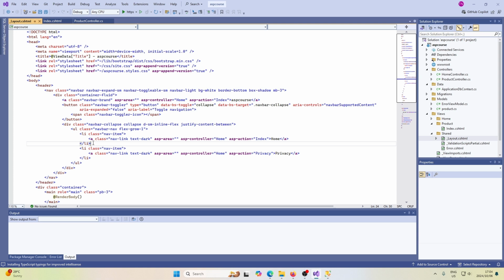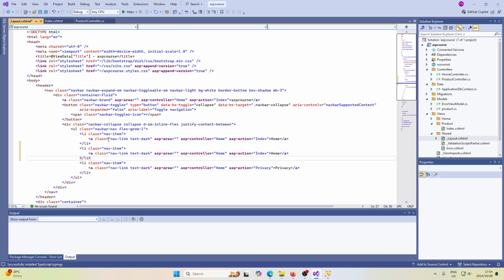nav bar. So we'll copy one of these and we'll just paste it in here. And for the controller setting here, asp-controller, we don't want to be using the home controller. Now we want to be using our product controller. And these tags here, if you're wondering, the area we won't really work with in this course, but the controller is basically the controller file that we'll be using. We don't have to include the word controller when we write it here. And then the action is the name of the function we're going to be using. So we're calling the index function here.